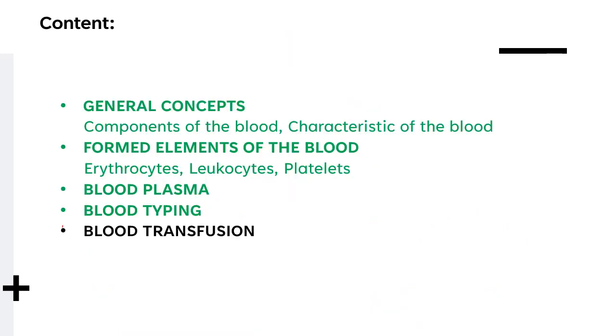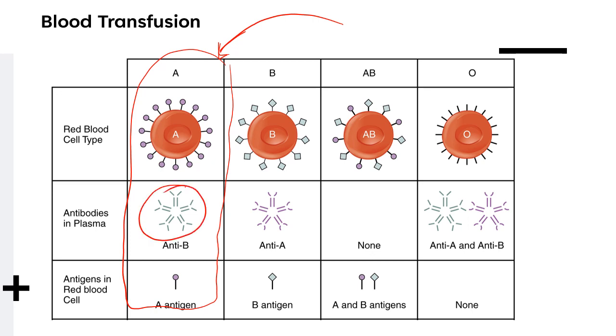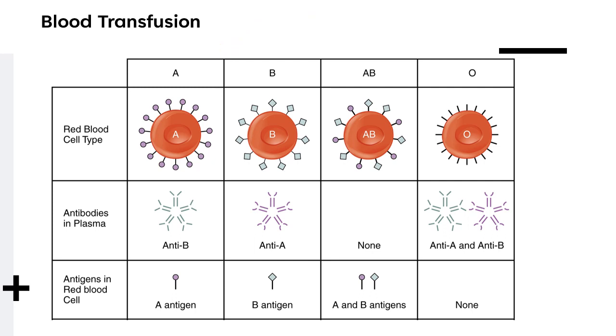Let's review the final part, which is blood transfusion. For blood transfusion, we're going to use the same example. What you need to keep in mind is that because we're going to introduce blood into the patient, you have to be careful to know which antibodies this person will have in their plasma. In order to explain this, you can try to memorize which bloods are compatible with other types of blood, but if you know the physiology of the antibodies and the antigens, you can just figure it out based on the knowledge that you have.